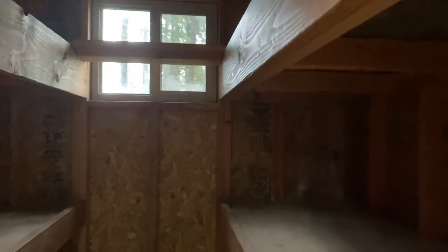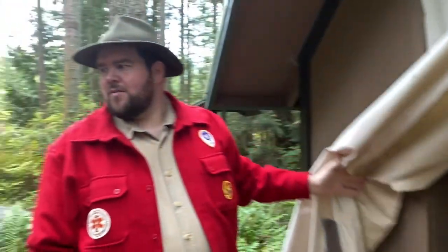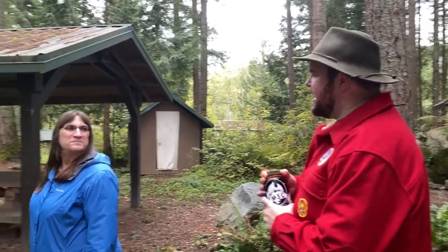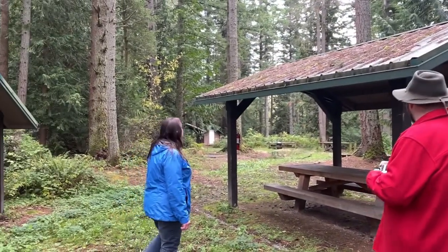We've also got a little bench in there, which can be, again, a table. It can be a bench. It can be a ladder. It can be all sorts of things for our scouts to use when they stay in a tent. These are way better than canvas tents. Oh, I know, right? Yeah, we're pretty happy with our stents. We've got at least a couple on every site, and about half of our campsites are all stents, and that's what we see here.